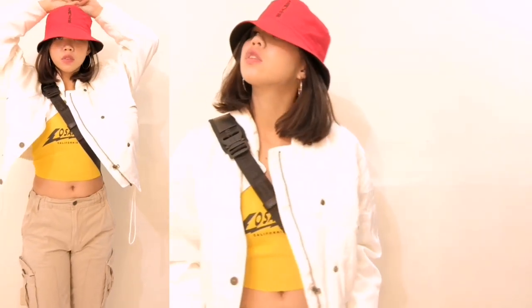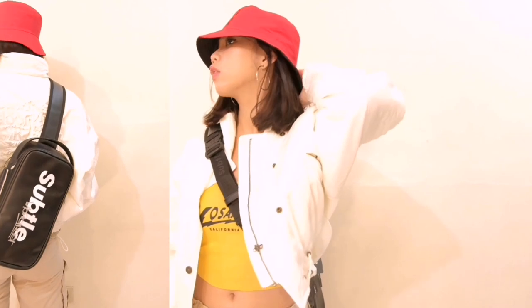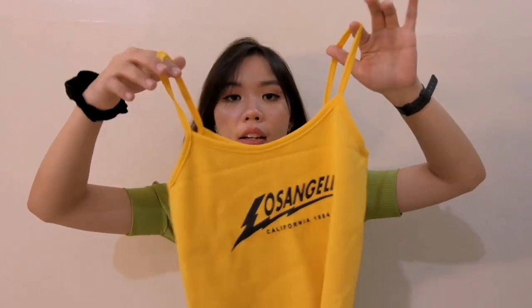Ginanchilyo yung ano niya, yung tela niya. It has this Los Angeles, California 1984 print. And this one is really cute. And it is also crop. Ano bang bago? Crop lahat ng damit ko. Makapal siya. Super good yung quality niya. This one has different color. It has black, white, and this pastel green na color. But I prefer this yellow top para medyo striking. Ayan, medyo eye-catching. So, I love this. Nakakaputi siya, lalo na sa mga... And even sa mga morena, I think this would complement their skin.